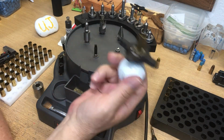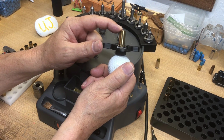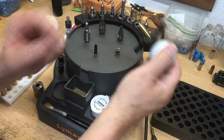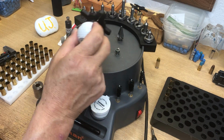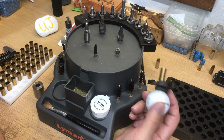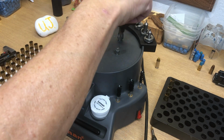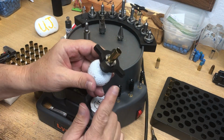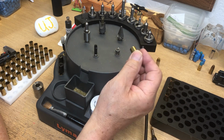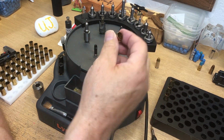Now, the 10mm headspaces off the case mouth. So the rim of the mouth is what it's headspacing off of. I don't want to chamfer this too much because that's all you've got for your case mouth, because it headspaces off the case mouth. So I'm just going to give it a quick zip here and a quick zip there. If it headspaces off the rim, okay, you can go a little further, especially on the inner diameter. Okay, that's all I did there, because anything that headspaces off the case mouth, you don't want to make that skinny up there. All right, that's what is slamming in the chamber and giving you whatever headspace. All right, so we did that.